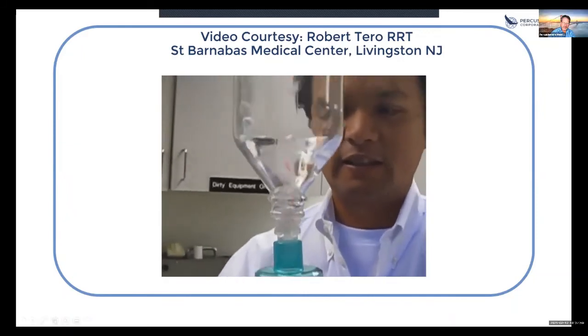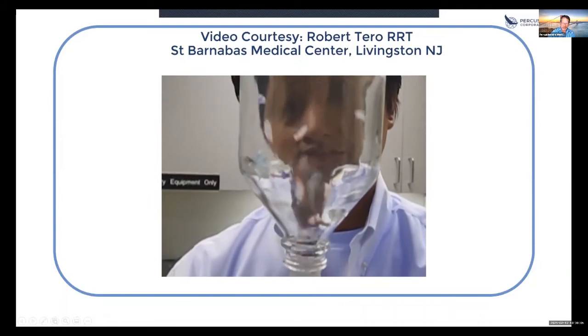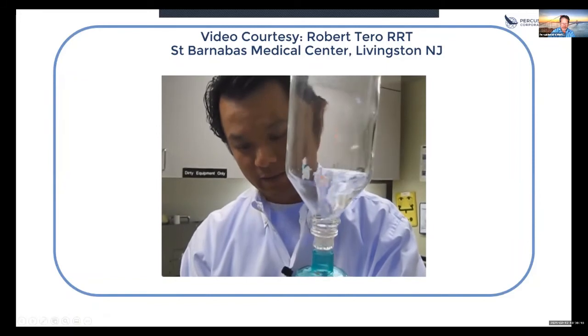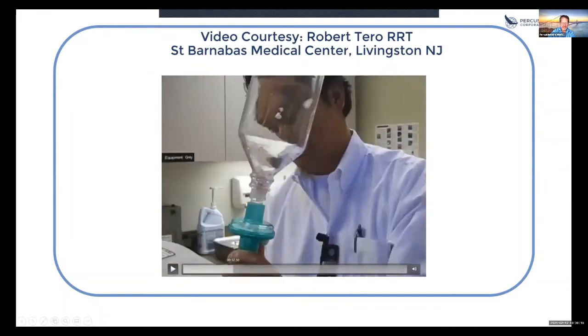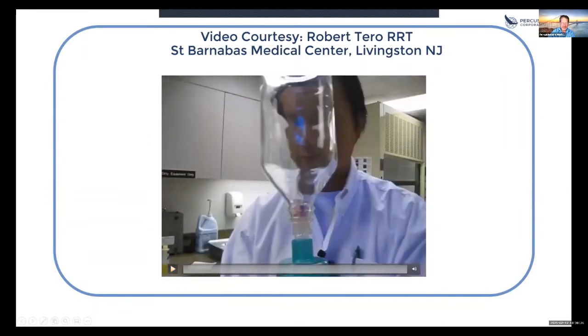I always found this a very good representation, because unlike the conventional ventilator, where everything went into the rubber lung, which represents a normal compliant lung, you can see here that not only are you ventilating the glass bottle, which represents the lower compliant lung, but if people notice, the rubber lung is still being inflated. And I think this is very good for showing the countercurrent flow that is created by the VDR. And of course, this is not to underscore the complexity of a human lung. This is just to compare apples to oranges type of ventilators.